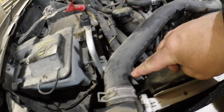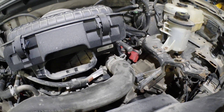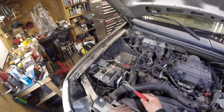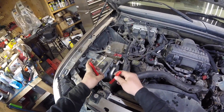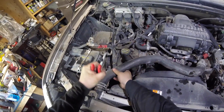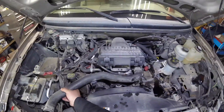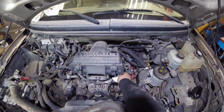While the radiator is draining, I'm going to start removing the hose. Since I'm doing the thermostat at the same time, I'm just going to pull the whole assembly out and replace it afterwards. Spring clips - I'm typically not a big fan of them, but you can get away with these pliers. There are actually special pliers for that. Pull that hose off and shove a rag in there to keep debris out.